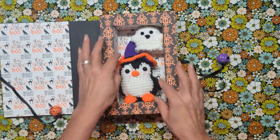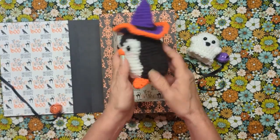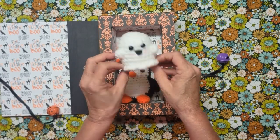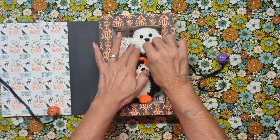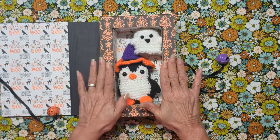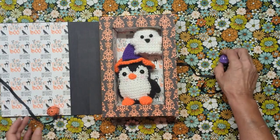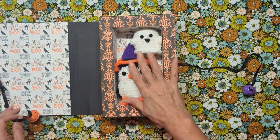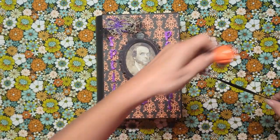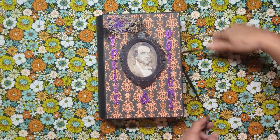Like I said, she loves penguins. So I crocheted her this little penguin with a little witch's hat. And it's not Halloween without a little ghost, so she's getting booed. So yeah, we put that in there. I think I did change the dimensions to this because I had this intended for something else and it didn't fit. And I was like, oh crap. I didn't want to throw it out, and I thought, you know what, I could package up her little ghosty and her penguin in there. And then I'm going to put some shred in there as well. But like I said, for video's sake, I didn't want to have to be picking up shred.